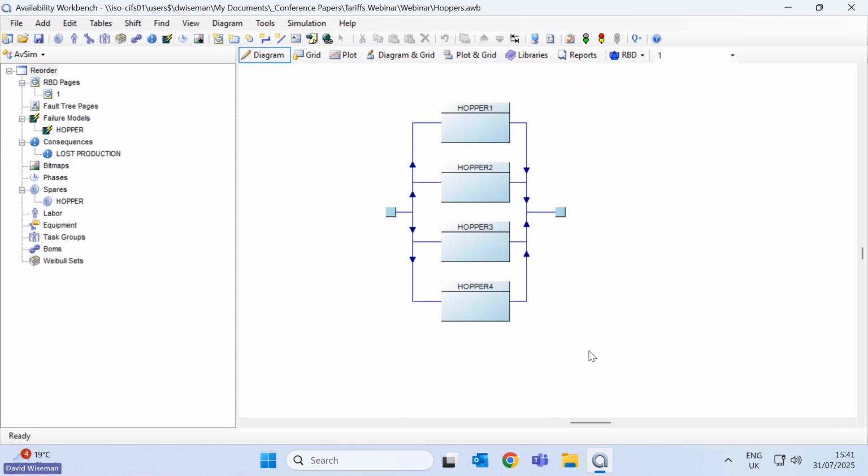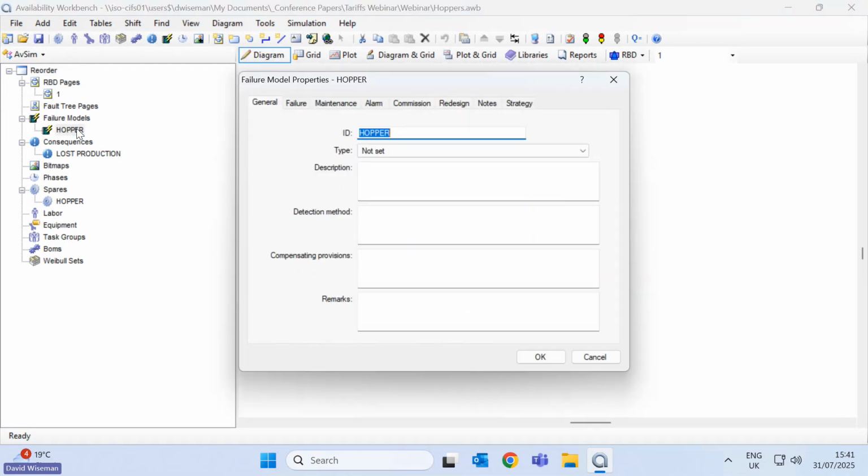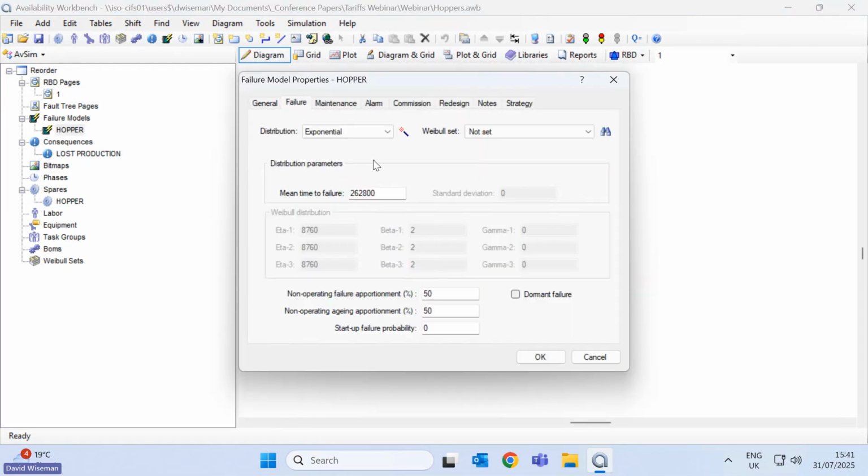Much like in RCM cost, each of these blocks can have failure, repair, and maintenance data attached to them, so I can simulate their failures. Just the difference now is, I would say, well, if this one goes down, my system is still available, but perhaps at a degraded 75%. So that information is here in the failure model that I'm using for each of my blocks.